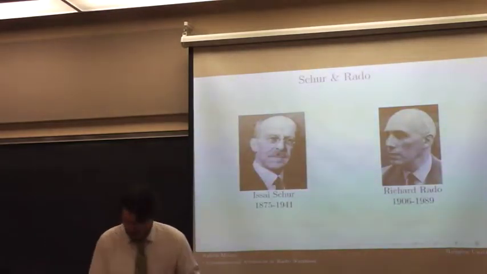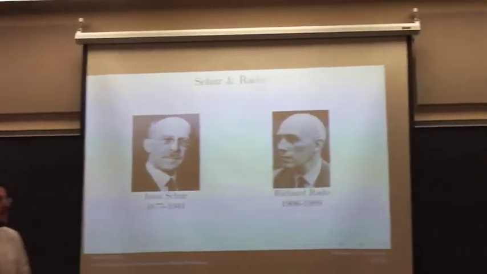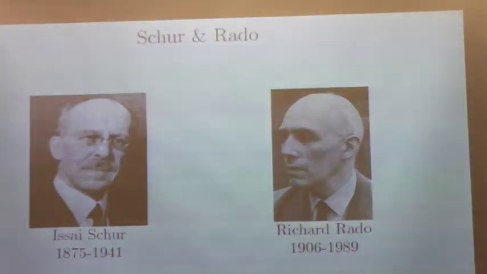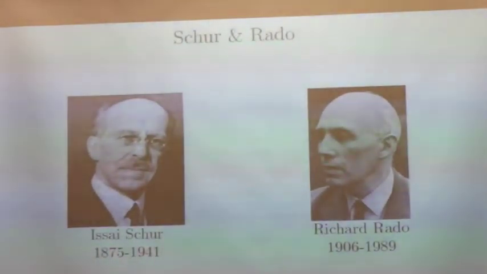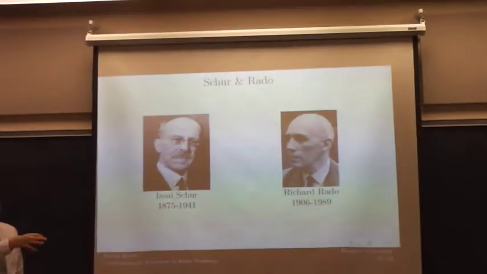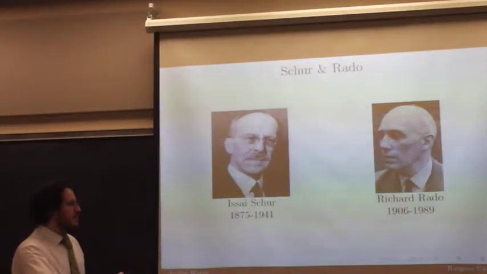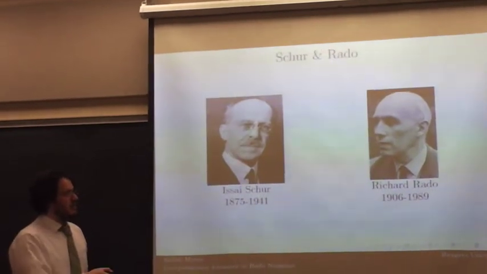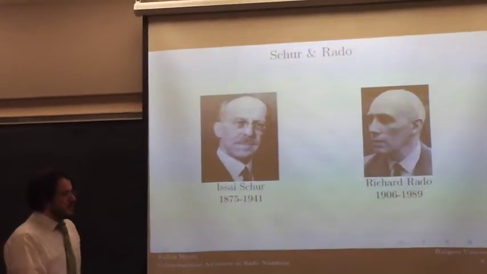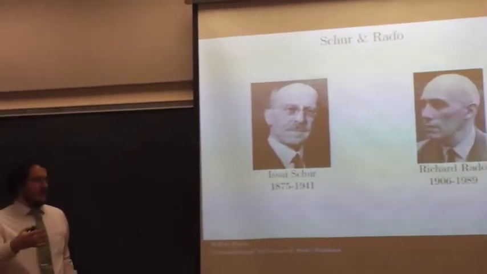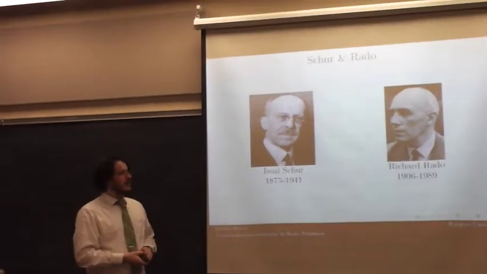So here are some photos of these nice guys. We'll take a minute to say something about the history. Sure, I mentioned his theorem was proved in 1916, and there was a date on that last one. It was 1933. So what happened basically was, when Shor proved his theorem, I don't think he called it a theorem, I'm pretty sure he just called it a lemma, and then tried to prove Fermat's last theorem and did not do so. His PhD student, Richard Rado, said, what can I do with this to make it more interesting? And that's what he did.